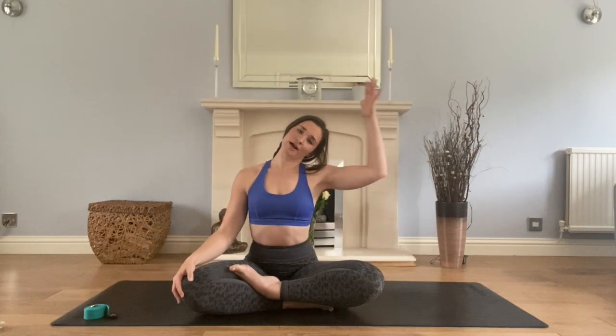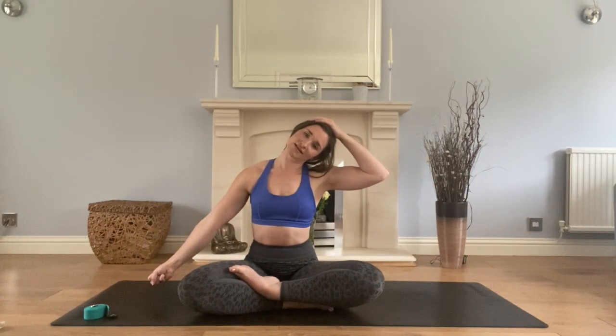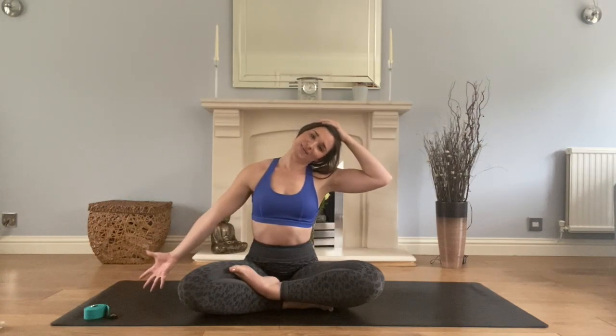Good, nice and slowly bring your right palm on top, just breathing into that stretch. You might want to keep your hand on your knee or extend your left arm out to the side and just slowly extend through the fingertips. Again, don't want it too high, just about here. Lovely. Good, head back through the center.